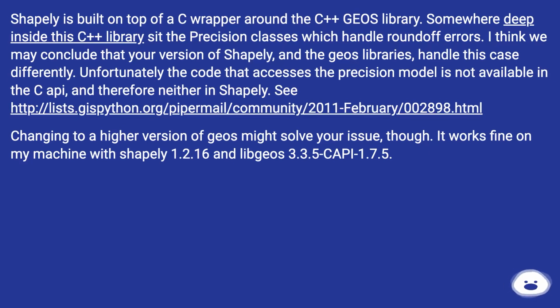Unfortunately, the code that accesses the precision model is not available in the C API, and therefore neither in Shapely. See this URL. Changing to a higher version of GEOS might solve your issue, though. It works fine on my machine with Shapely 1.2 from the 1st of February 2016 and LibGEOS 3.3.5 copy 1.7.5.